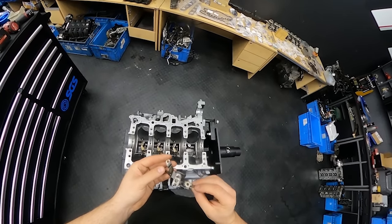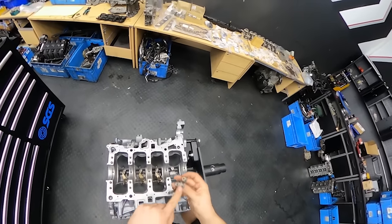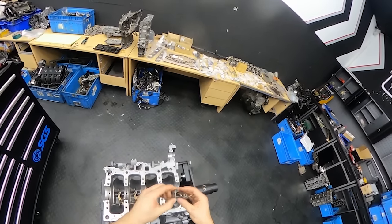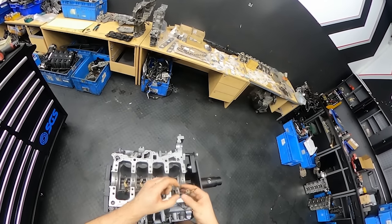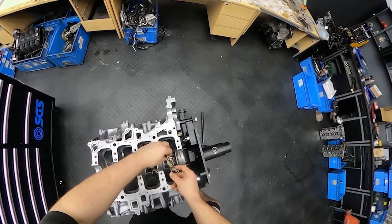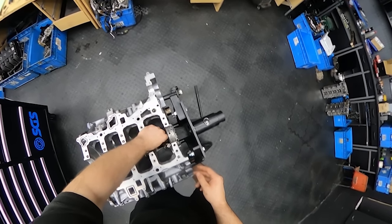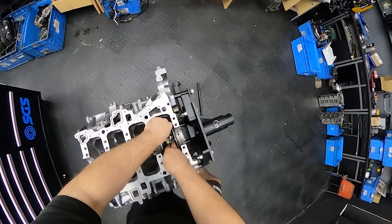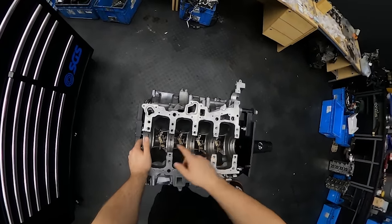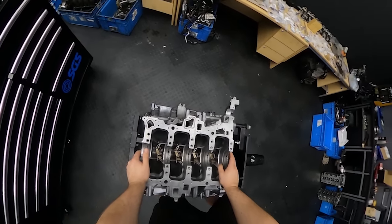It's really interesting with these oil jet sprays in the block. There are obviously no gaskets or anything holding the pressure between the block and these tubes, but this is how it's designed. So we're just going to put them back in with a bit of Loctite on the thread, and we're going to tighten them down. Okay, so all four of them are in place. We will put the bolts in there with Loctite on the thread, and we will tighten them to a Newton meter spec.